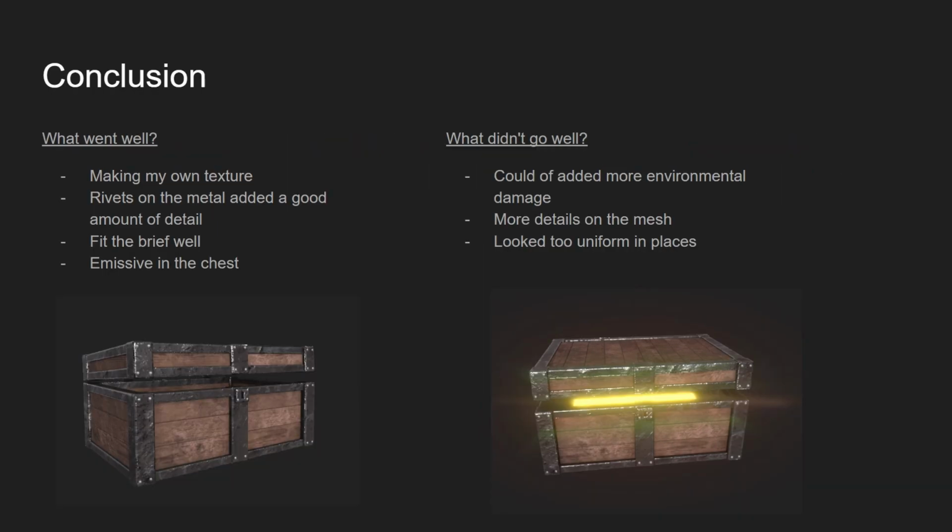Overall, I felt the project went really well. I was able to make my own texture, I added rivets to the metal which added good detail, it fit the brief well, and I was really happy with how the emissive in the chest turned out. What didn't go so well is that I could have added more environmental damage, like chips and scratches and dents in the metal, as well as more detail on the mesh itself.